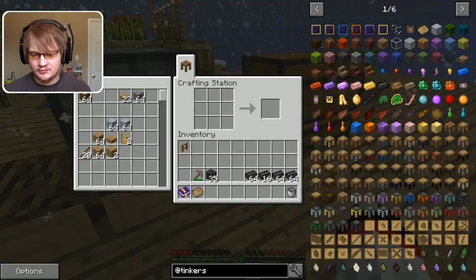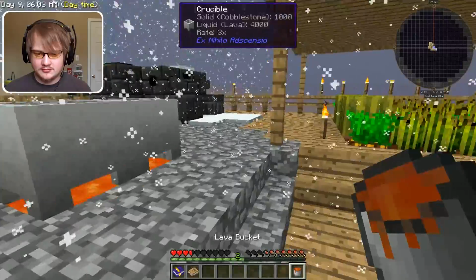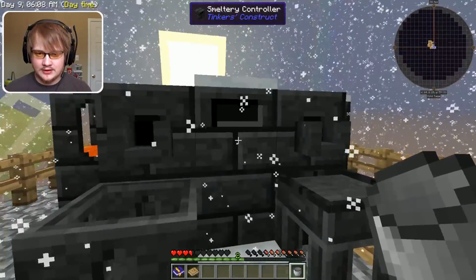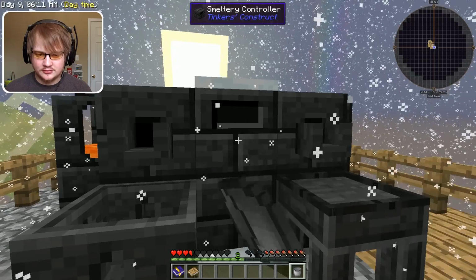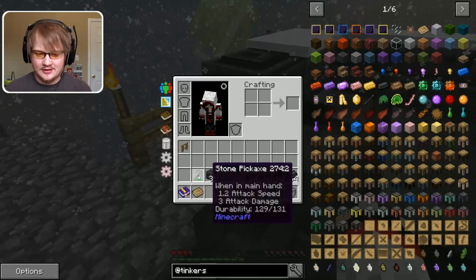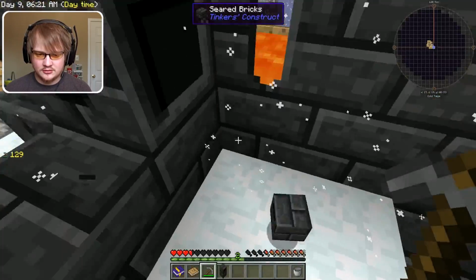So let's make an iron bucket, because I'm not sure where my other one ran off to. Let's grab some of our awesome lava, and we'll put it in there. Now, why isn't my smeltery controller working? Did I do the wrong one again? I remember once when I was with Curtis, and oh, this should be the right one.